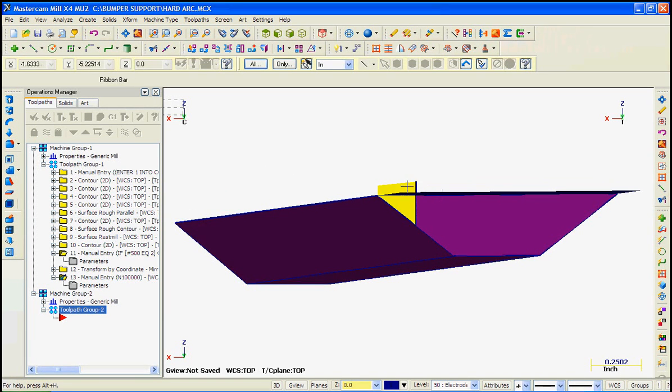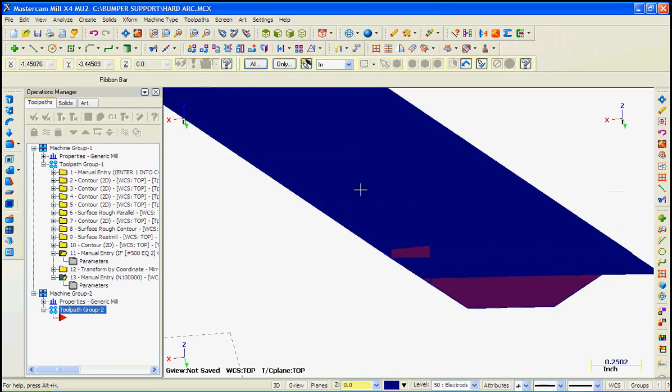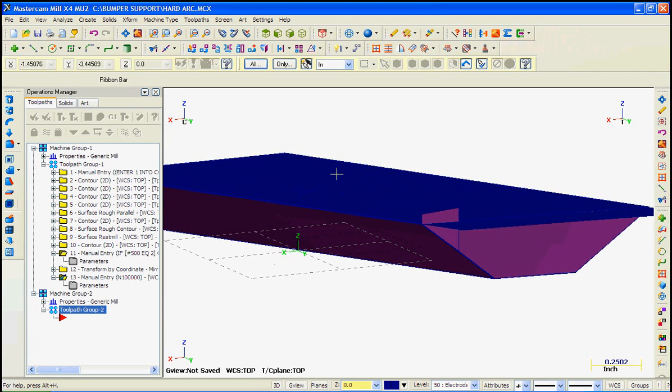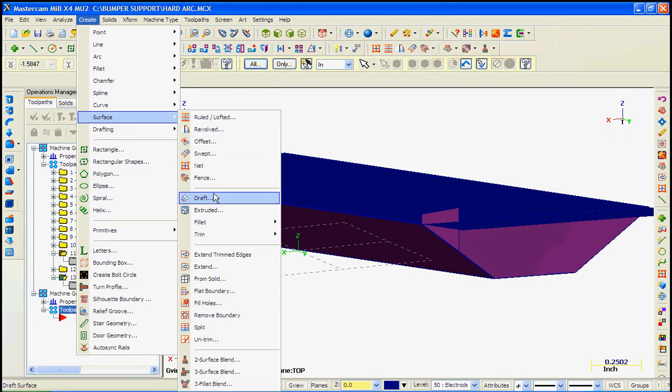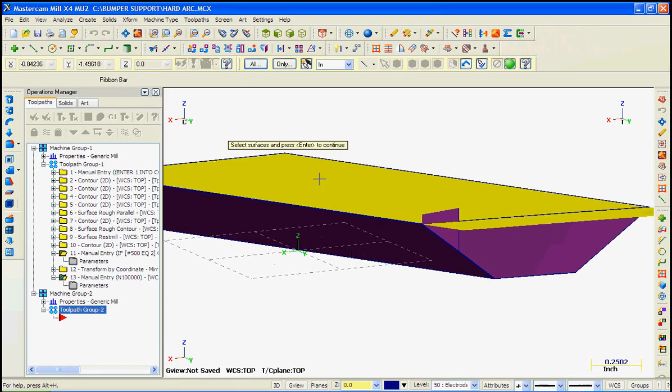Okay. The last thing we need to do is trim up here. So once again, we could choose to trim surface to surface, or let's try surface to plane. So we want to select Create, Surface, Trim. We've done to surfaces, we've done to curves. This time, let's try to plane.